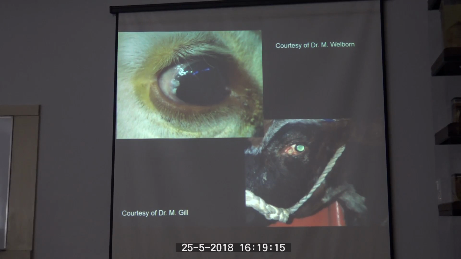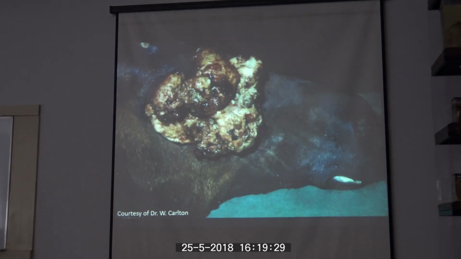In horses, it often is in the third eyelid, where if recognized early, you can get it with nice surgical margins. It gets to be a little trickier when you have lesions like this. But ideally, you would still not let it go to a point as we had it in this horse here. I remember when I was a vet student, we had a bull in the pasture that ended up being donated to the vet school that also had a lesion like this, an animal that was more or less forgotten on the pasture by the owners. And so they ended up letting the lesion get to this point where you often have myiasis, as we have it here, secondary bacterial infections, and so on.